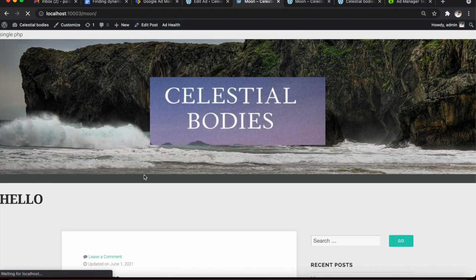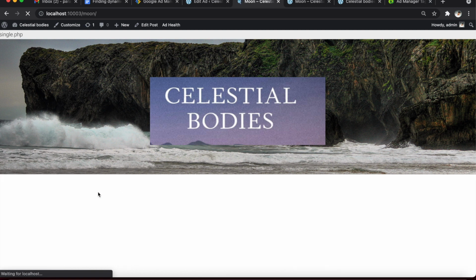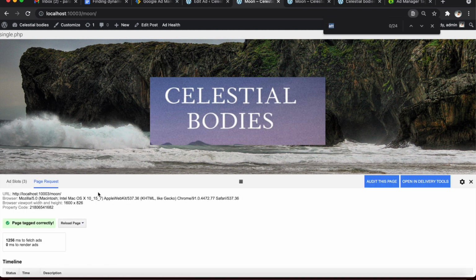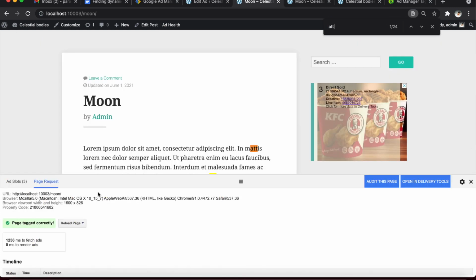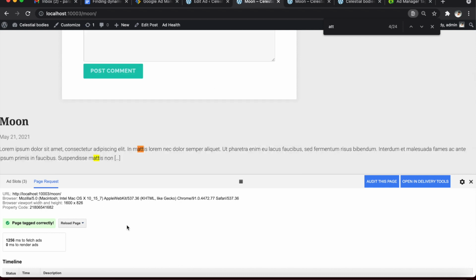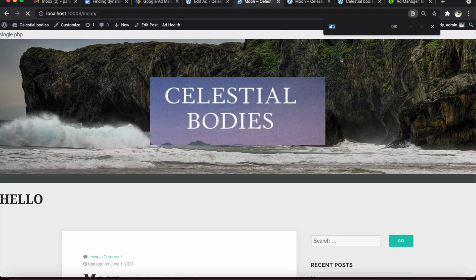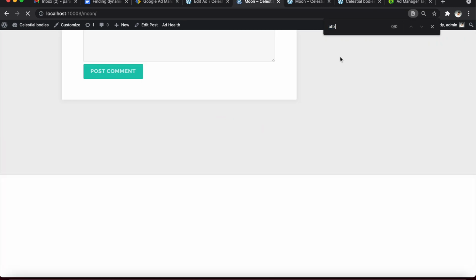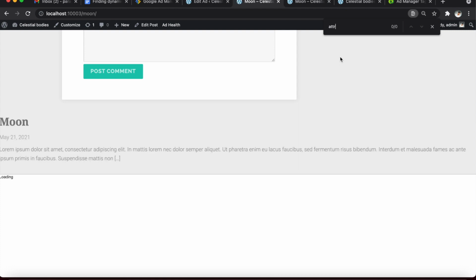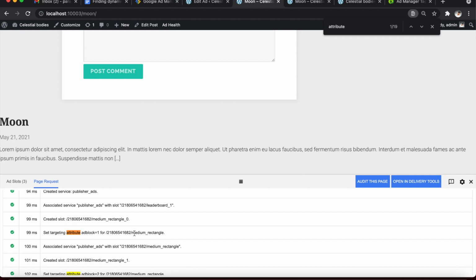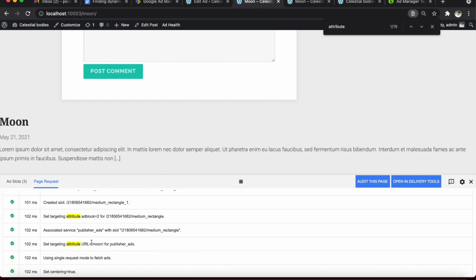Google FC again, this will automatically load up the Google FC, because once you've loaded it up, it automatically loads up again. So I am just going for the attribute again, not in here, sorry. Attribute. The page refreshed, apologies for that. So this is the attribute we are trying to search. We got the attribute in here, and yes, we see that slash moon slash is being passed, and this is a dynamic key value that is being passed to the URL.